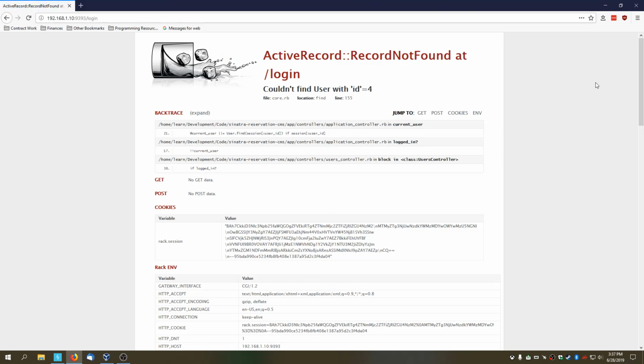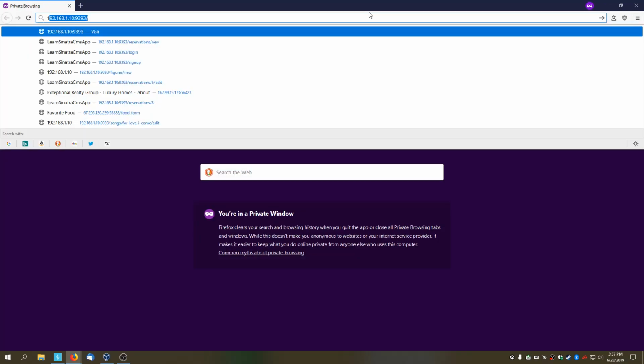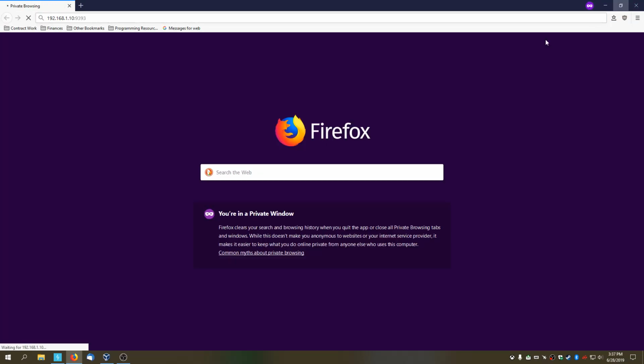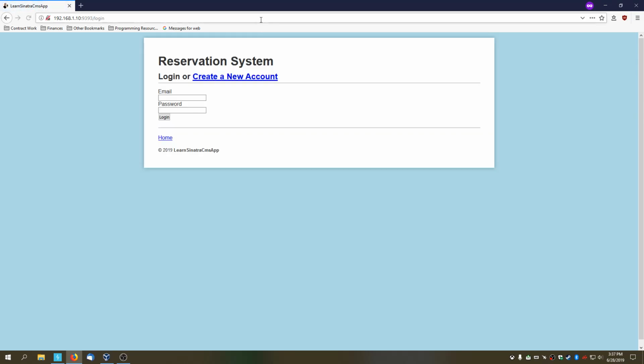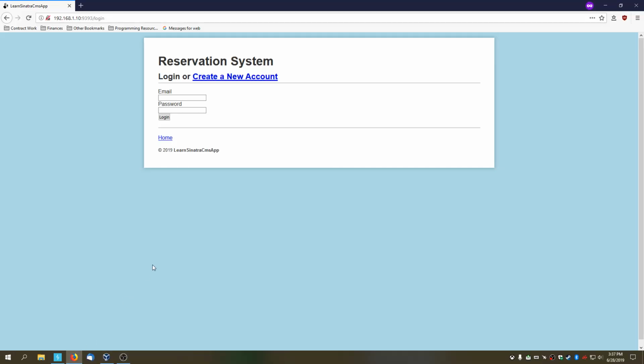There I go. Oh, it's because the session wasn't cleared, so it still saved the user ID in the browsing session, I guess. The session ID. Let's just try to go to... That's actually interesting. I guess that really wouldn't happen in a production setting. You wouldn't suddenly drop the database and then somebody would hit a crash error like that, because it really wouldn't make any sense.